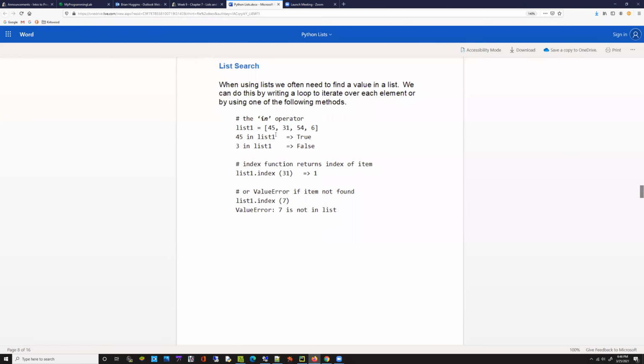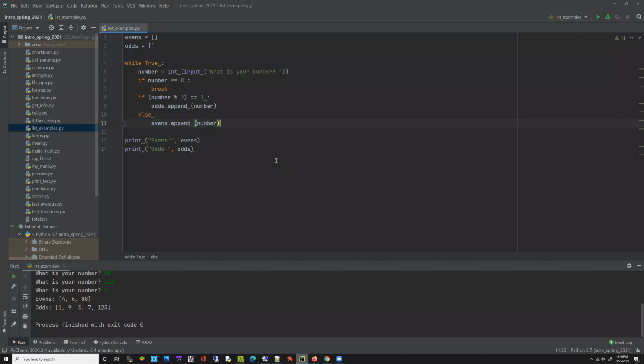So this is another instance of the in keyword. Okay, and it returns true if the value is in a list, and false otherwise. Okay, so let's go back to our program.